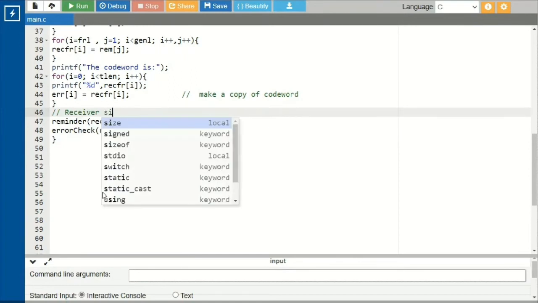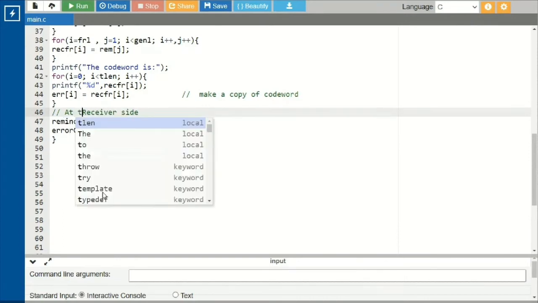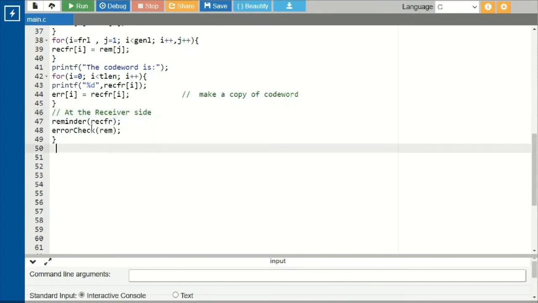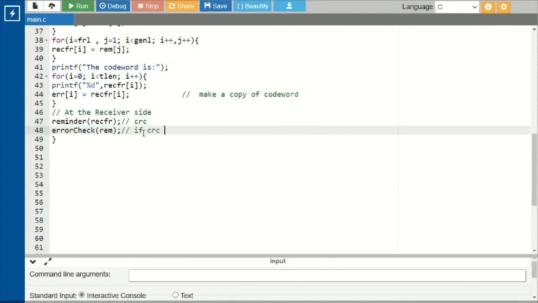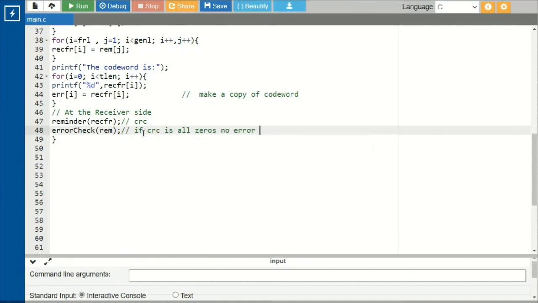So this happens at the receiver side. I'm passing RECFR into the reminder function. So the reminder function will give me the reminder, which will make changes into the REM array.